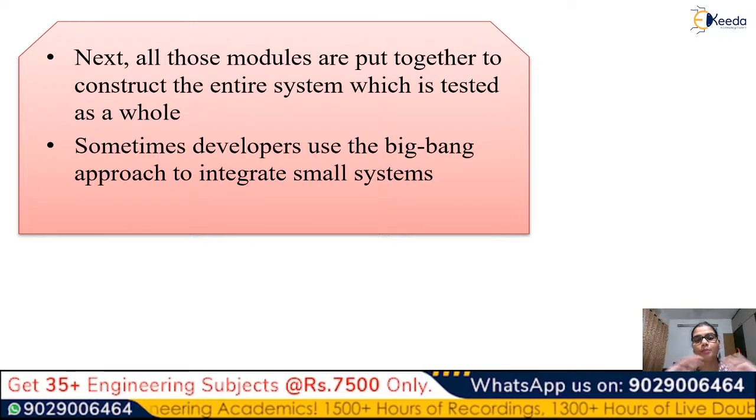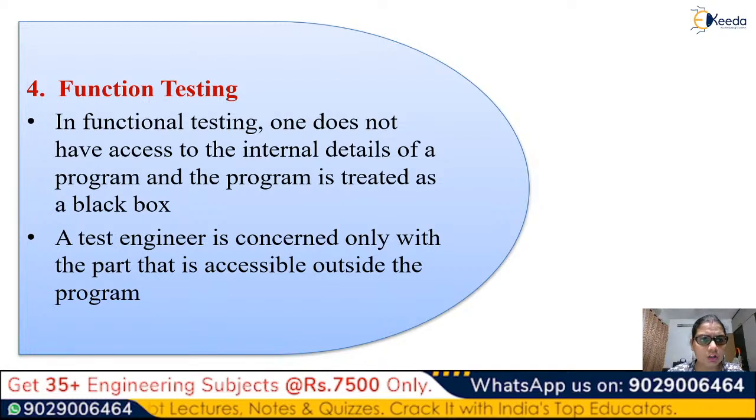Suppose you're developing a very major project, you need to break it down. Make small subsystems, and then you go through integration, regression, and every sort of testing which is required. Then you have functional testing, which is driven by your requirements. Sometimes this is treated as functional or non-functional.